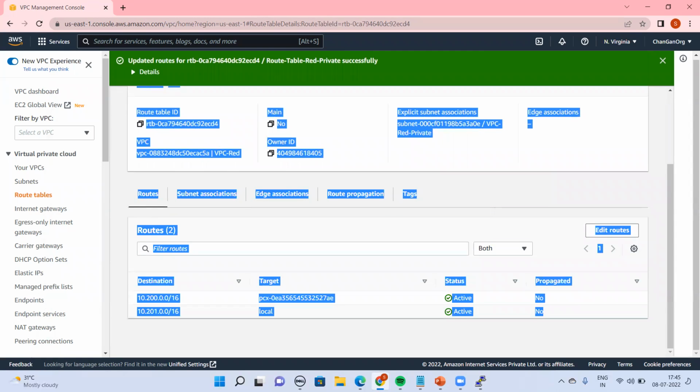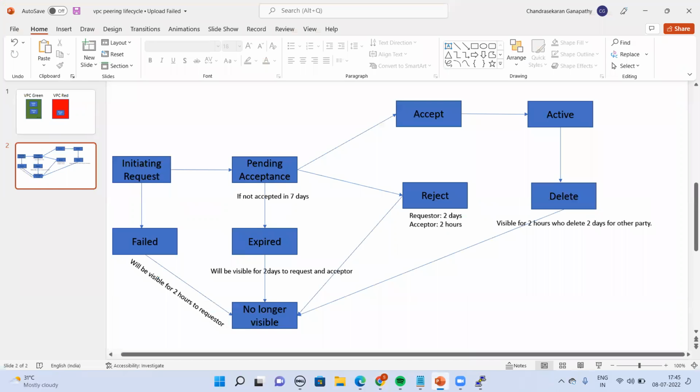Okay, the next thing is the life cycle. Whenever you initiate a request, there might be a chance of failing. If it fails, it will be visible to whoever has requested, but after 2 hours it will no longer be visible.